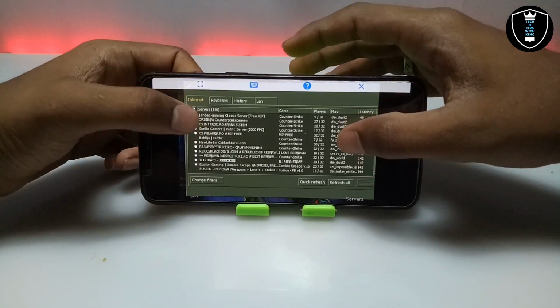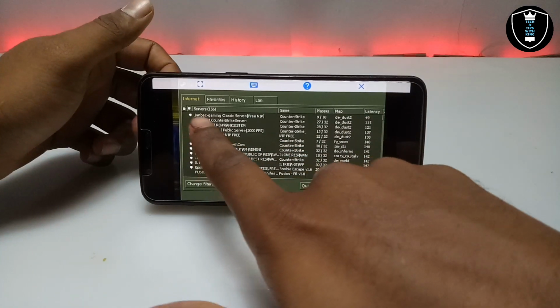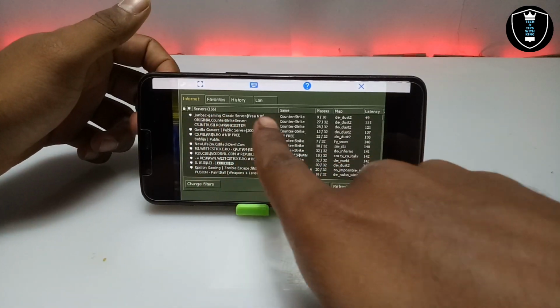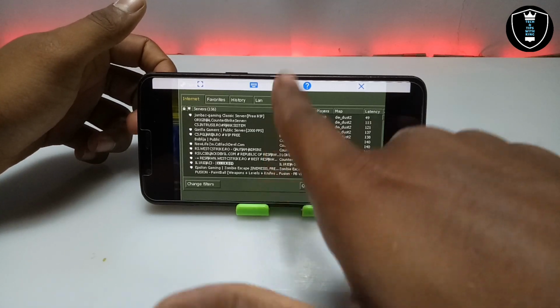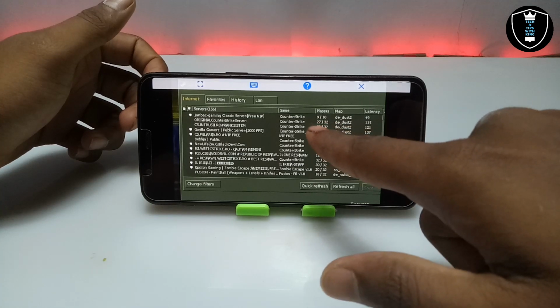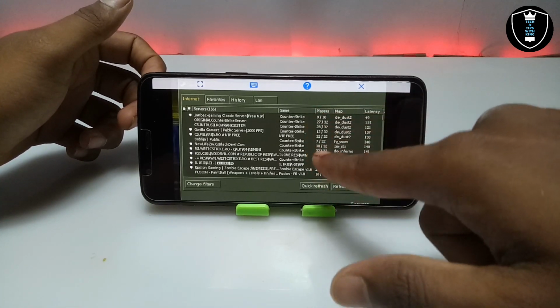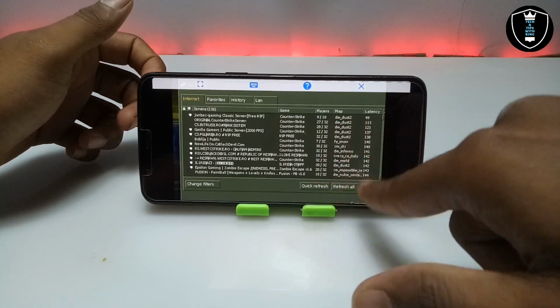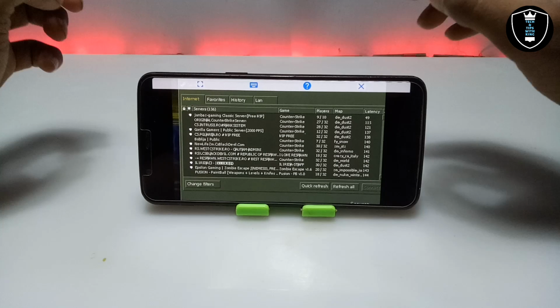Now here you have to find a server. It will tell all the details. There are a total of 156 servers at present. The game name, Counter-Strike, everything is shown over here. It shows the players, 10 out of 9, so how many players it requires and how many it has. It also shows the map. So everything is detailed over here. You have to select a server to play the game.